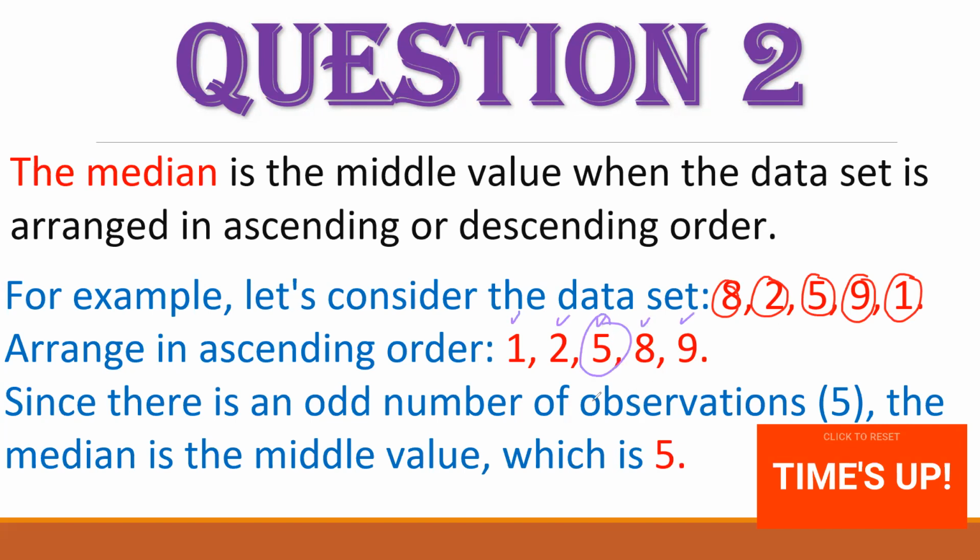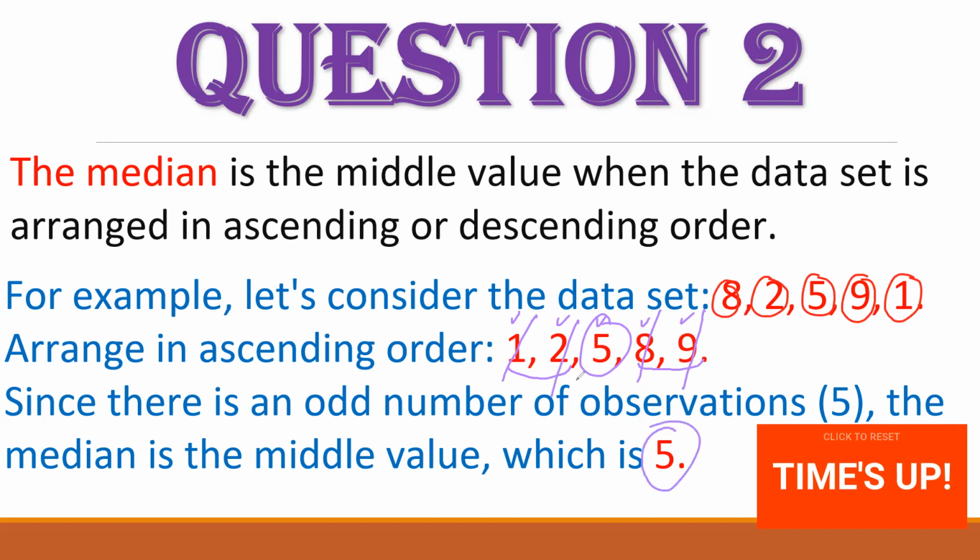As you see, it's number 5, because we have 2 numbers on the left side and 2 numbers on the right side. So if you have more numbers, what you can do is cancel 1 number from the left side and then another number from the right side. Left side, right side. Just like that, you are trying to get the number in the middle.